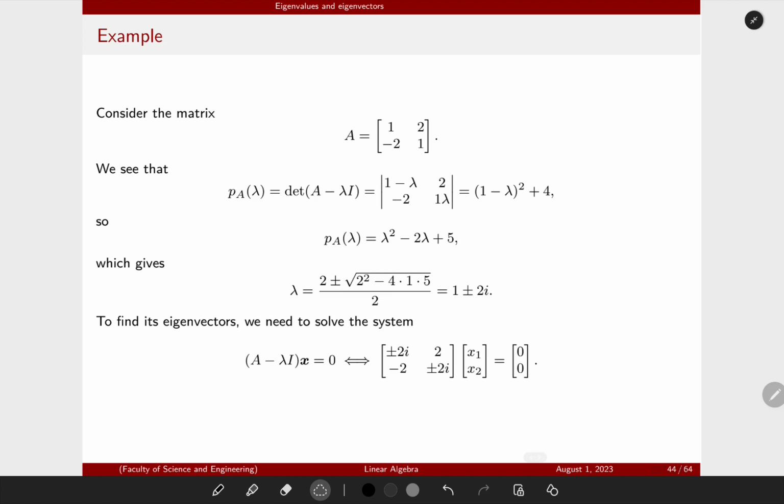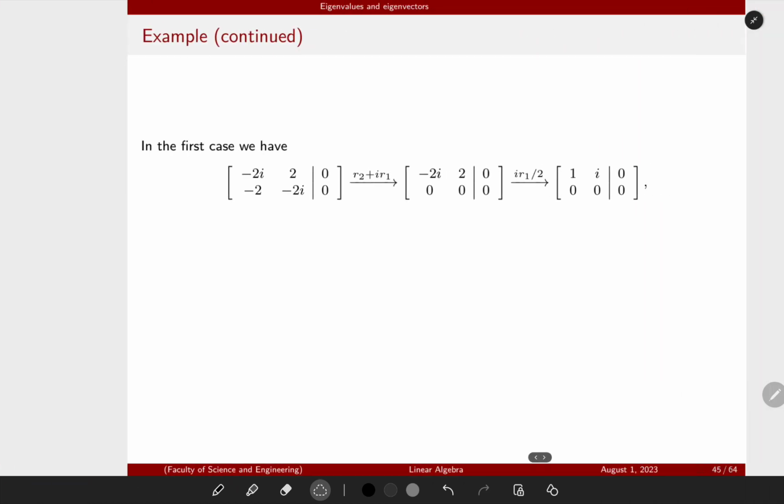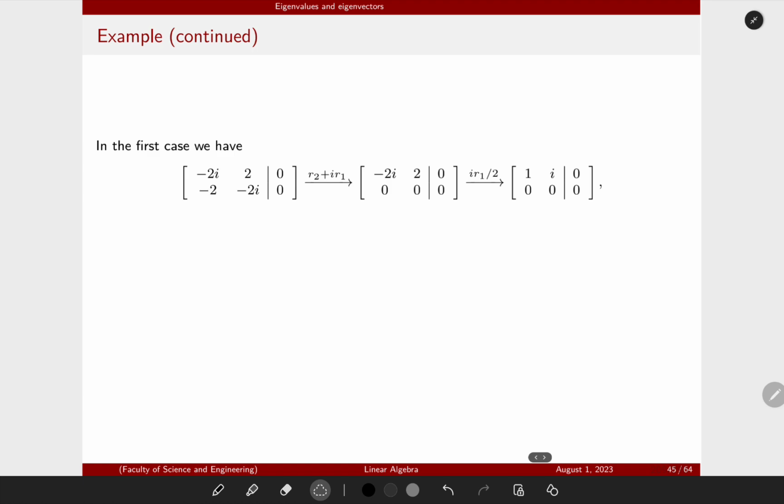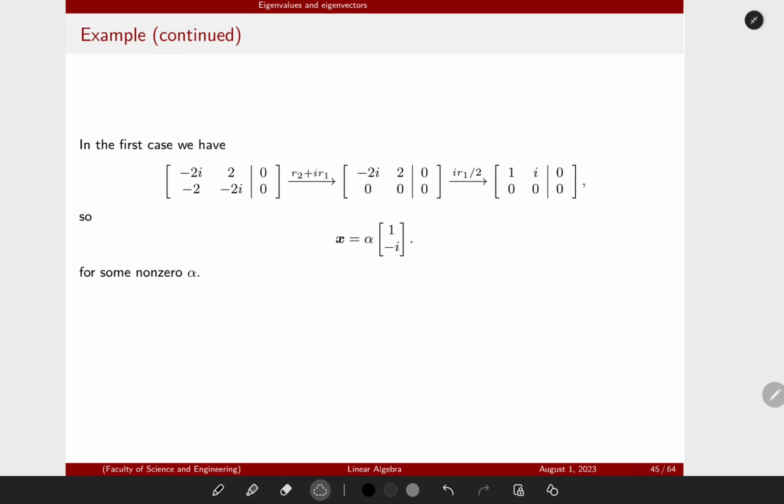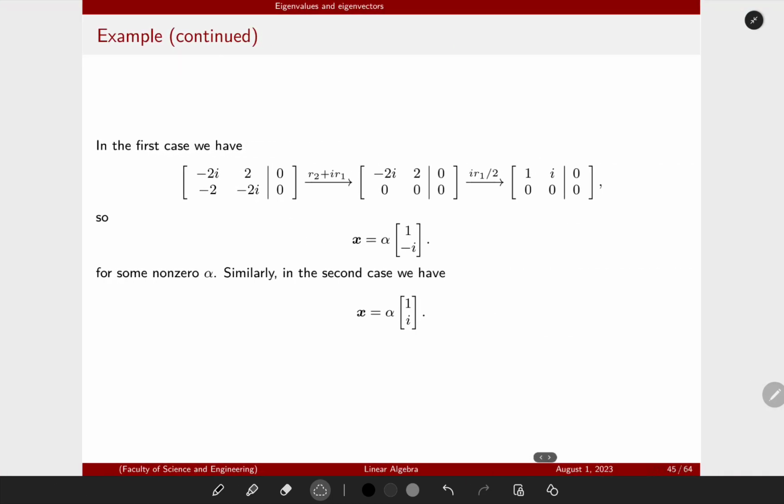Now to find the eigenvectors, we want to solve this system. So we want to find the x that satisfies this. Now we know lambda, so we can plug in our values of lambda, which we do here, and then solve for x1 and x2. If we do this through a row reduction, we find that this is an eigenvector, where this alpha can be any scalar, because we have a free variable here in the form of x2, as you can see. Similarly, we can solve for the second eigenvalue and find a different eigenvector, also with this scalar alpha that we can pick as we please, as long as it is non-zero, of course, because we cannot have a zero eigenvector.